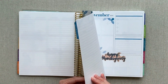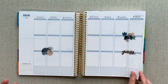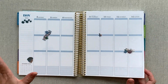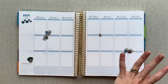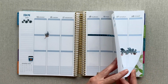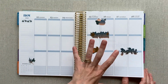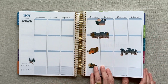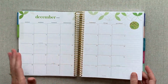I like having them already done, but I won't sit down weekly and do it because I don't sit down and pull out all my stickers and do weekly planning. I just write tasks and appointments as they come up. So my planner just gets filled in naturally and organically as the year goes on. And as you will see, when I show you my book from this year, I did a lot more stickers in my current year. This year is less stickers. I just felt like going less and seeing how I felt about it.